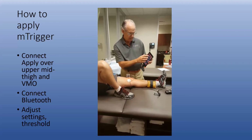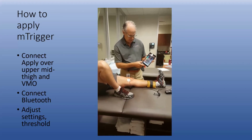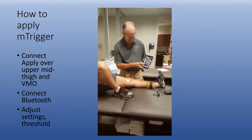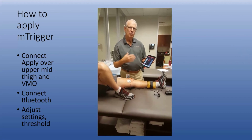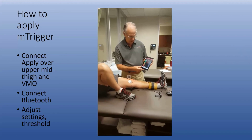Go hit the back button, go to the train, and have the patient make a muscle. Okay, make a muscle. And you can set the threshold of sensitivity by sliding this bar back and forth. Probably the minimum we do is somewhere around 700, and relax. Now we set his intensity. If you go below 700, it doesn't really pick up as well. So start at 700 or above and have your patient work up to get the light up. And then we just hit the play button, and it'll cycle on and off.